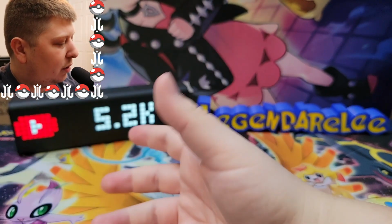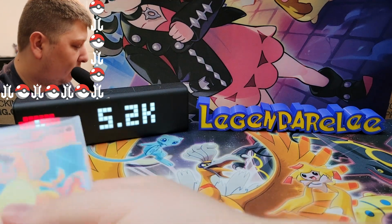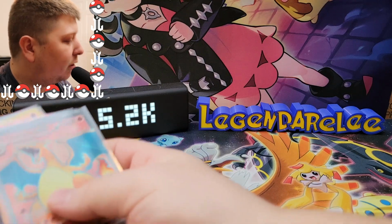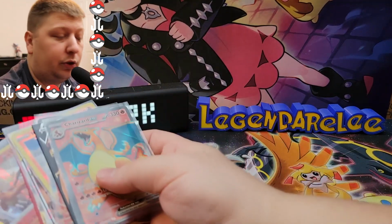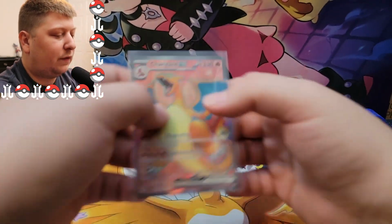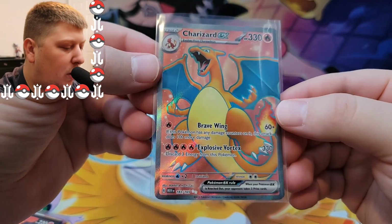Now we're going to start off with the pulls, the cards that you actually have to pull. Let me separate them out here so you can get the pulls separated from the actual promos, because a ton of the cards are actually promos, because those are the easy ones to get since you just get them in whatever box. All right, so let's go with the pulls. And first up, we have a new card, Charizard EX from 151.